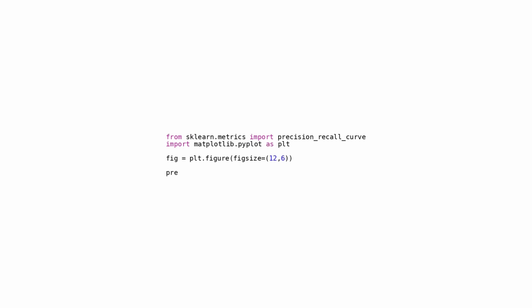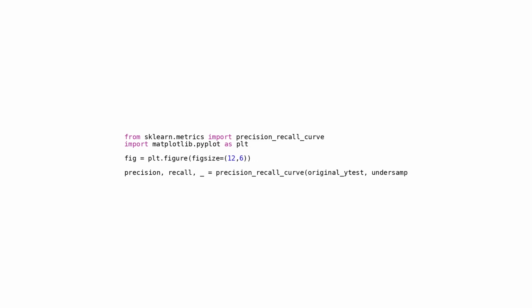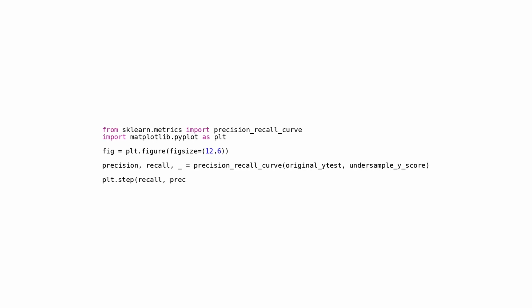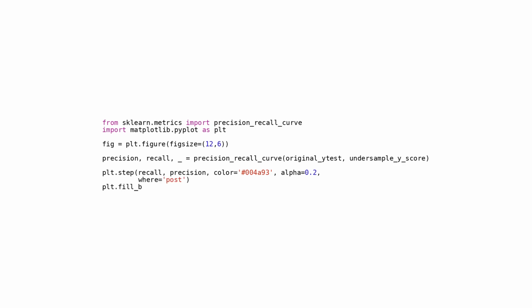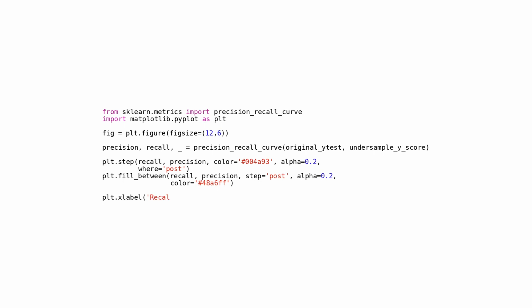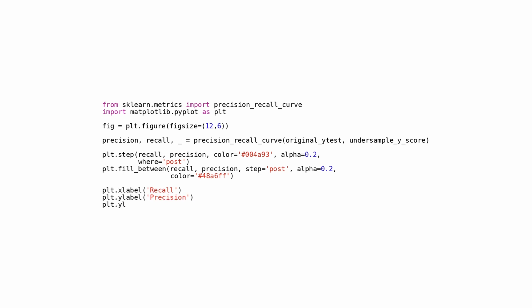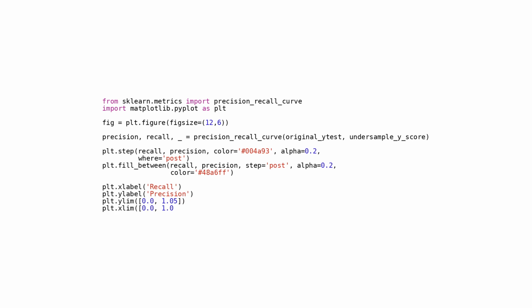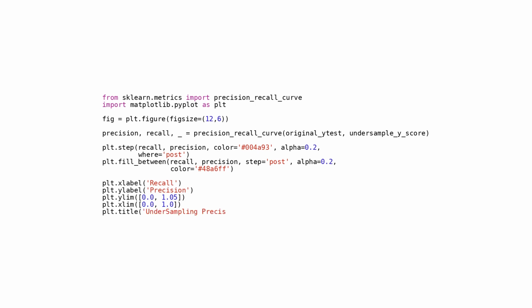This text discusses the process of analyzing a machine learning model's performance through the precision recall curve without including code details. The precision_recall_curve function from scikit-learn calculates precision and recall values based on model predictions and actual labels. The plt.figure function creates a new figure for plotting. The precision recall curve is plotted using plt.step to connect points and plt.fill_between to color the area under the curve. The x-axis represents recall, while the y-axis represents precision. The plot is labeled and formatted with appropriate limits and titles.